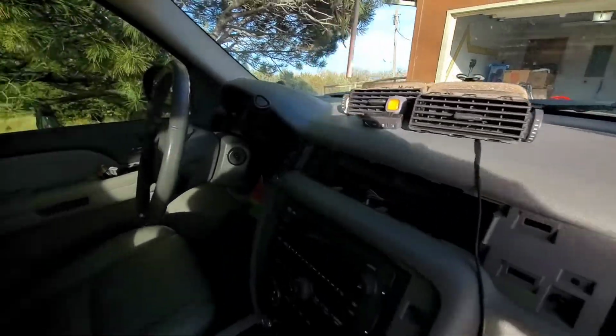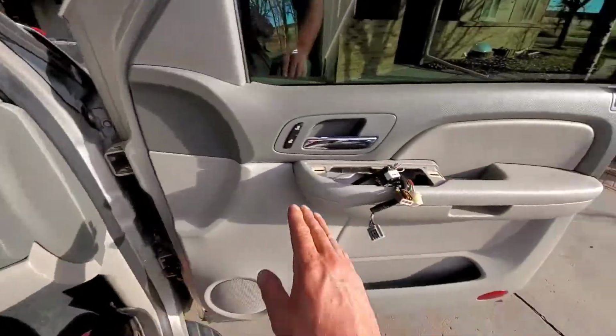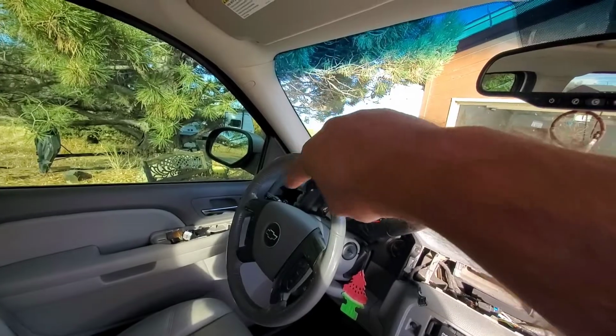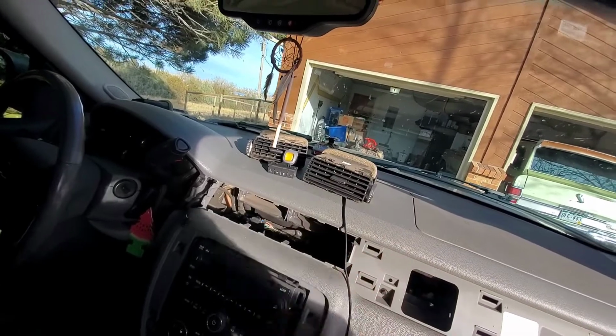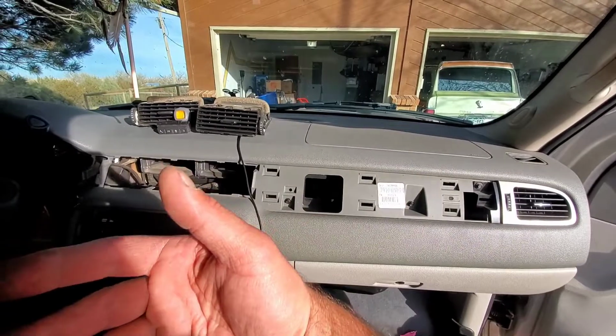Sorry about the sunlight. So anyway, basically pop these panels off, pop all your switches off, pop the stereo bezel off. There's a little piece on the other corner over there. On my last video, I actually broke these trying to get it out. I was very careful on this one. I'll show you the tools I used in a minute, but get everything popped out.